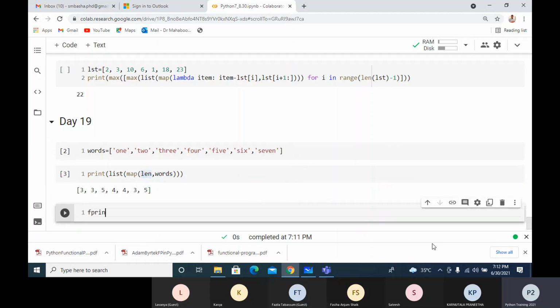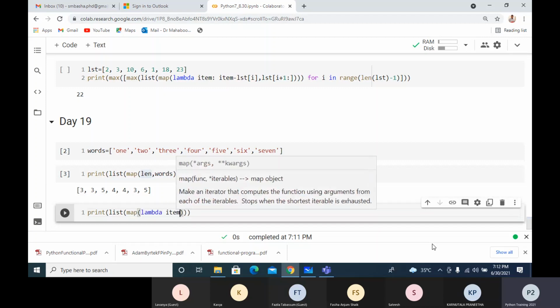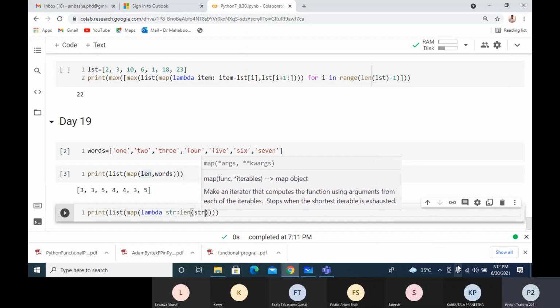Now suppose I take print list. I want to know whether a word is of length greater than 3 characters or not. So I'll use lambda item here, or str, whatever name, it does not matter, length of str greater than 3.